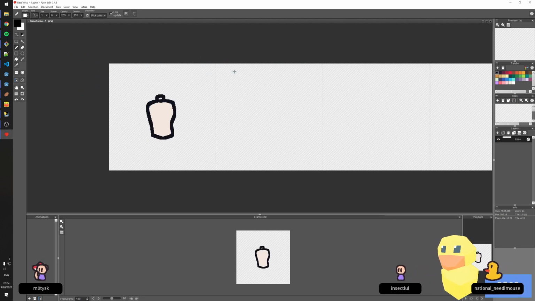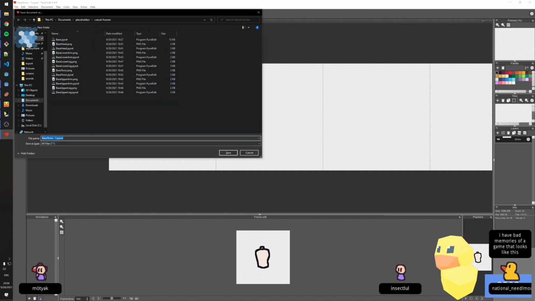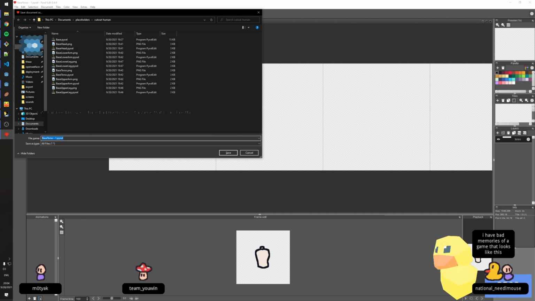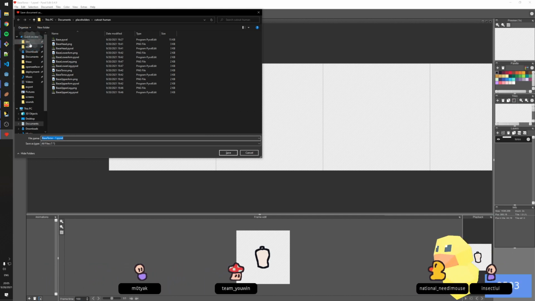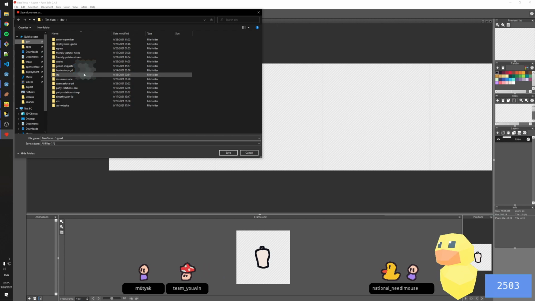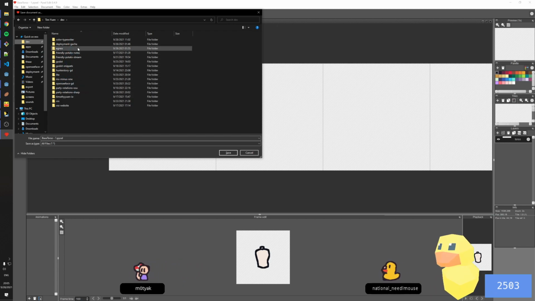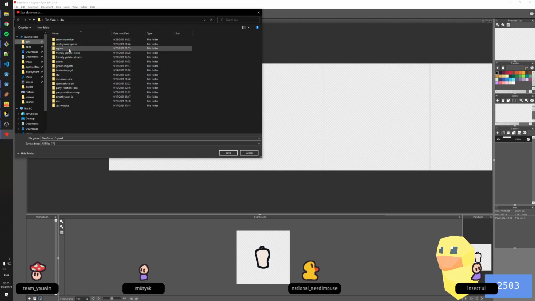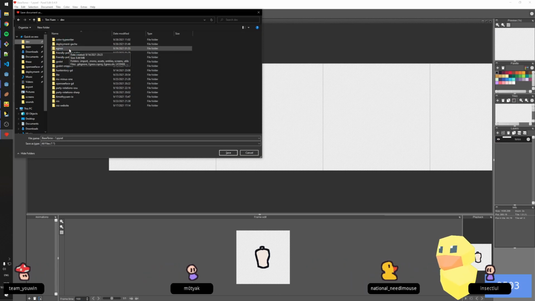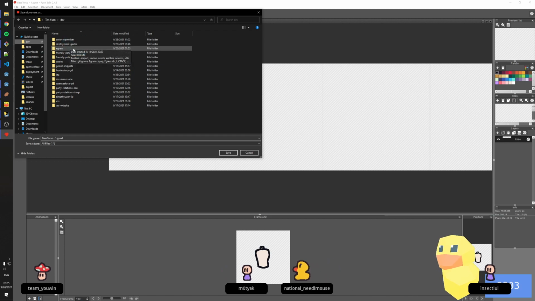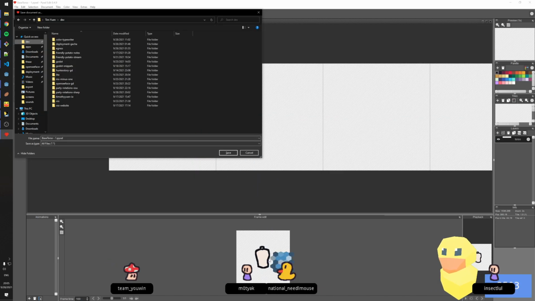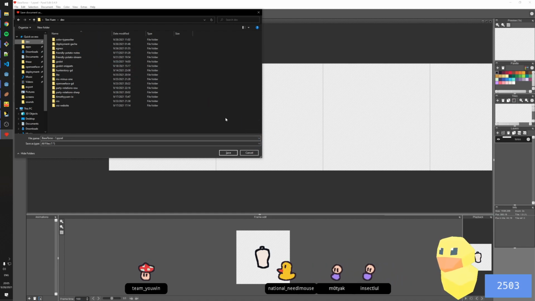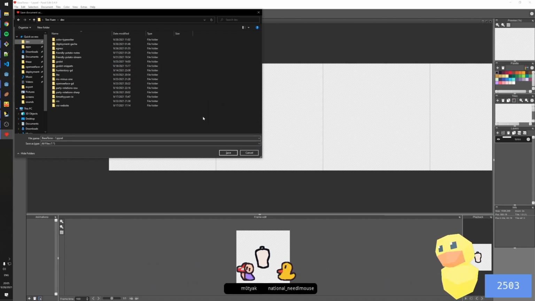Let's give this a save. So this is, let's see. I have memories of a game that looks like this. Isn't that just madness, right? These are just placeholders, by the way. It makes it easy for me to draw in or drop in new sprites because pretty much everything just kind of looks like this. And then if you want like a new shirt or something, you just draw in a new shirts object.